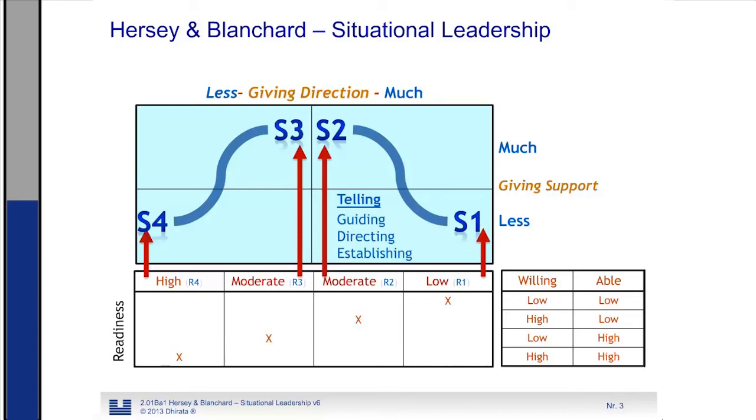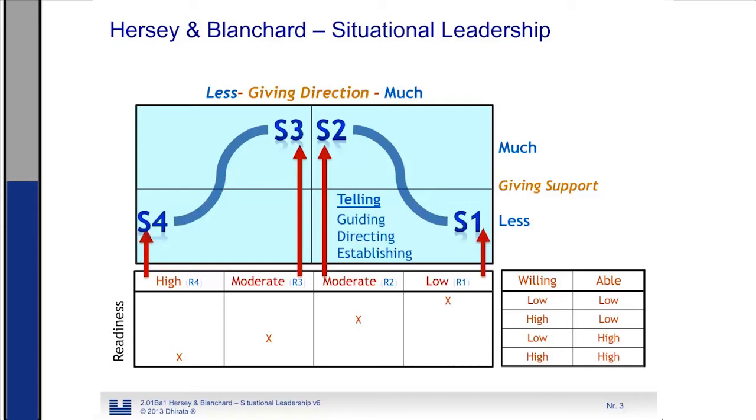When you have, for example, a very junior project leader that is managing one of the sub-projects, as a project manager, you need to be very directive, a very telling style of leadership. After you have given this junior project leader his assignment, you watch closely what is going to happen.